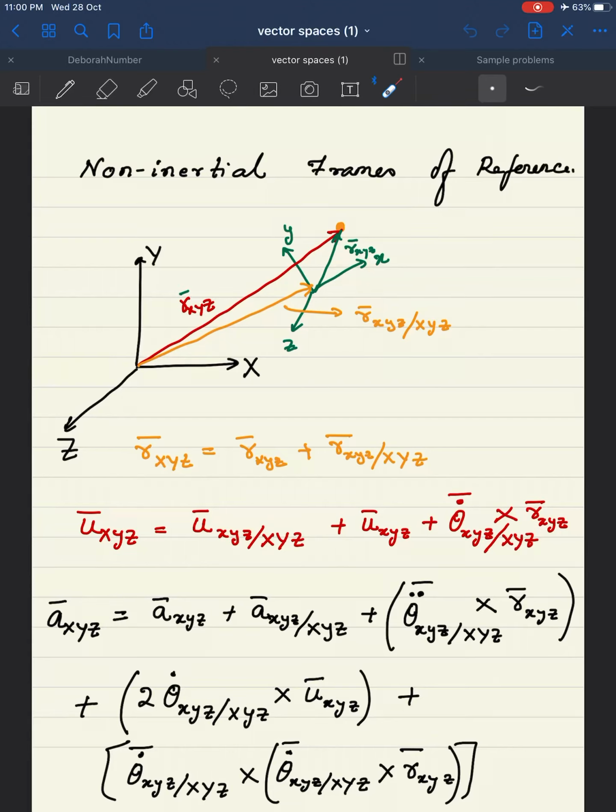Okay, so we have treated the problem of non-inertial frames of reference in terms of two frames. If the second reference frame is moving with respect to the other one and has a rectilinear motion as well as a rotation, then what is the relationship between the velocities and the acceleration? We've derived that. As I said, do not try to remember this expression, but it comes from dynamics. But this is a useful equation. If you require this in an exam setting, I will actually give it to you.